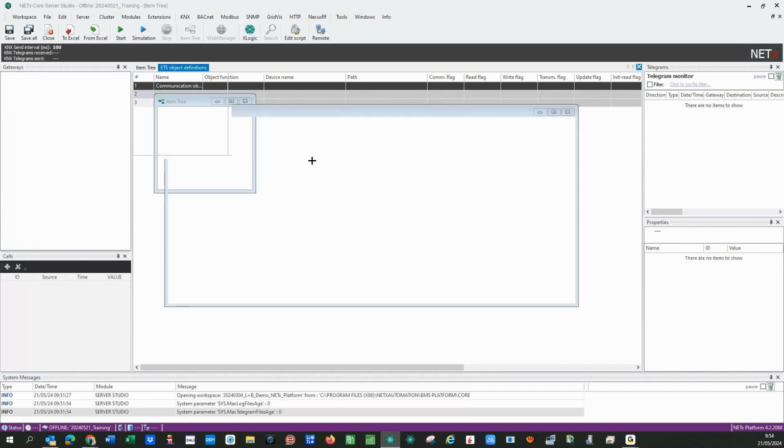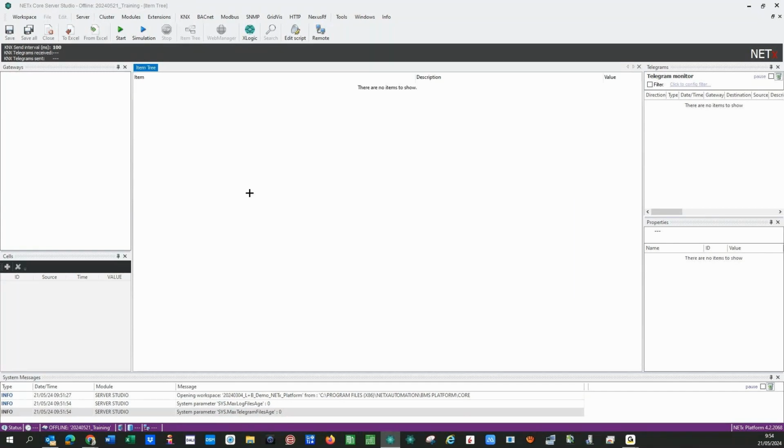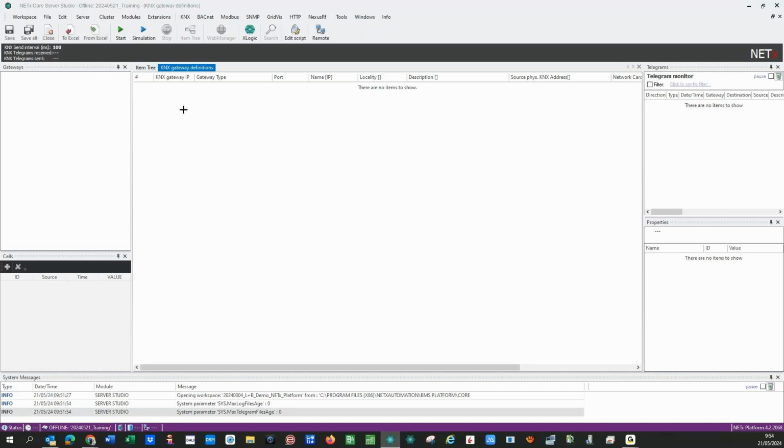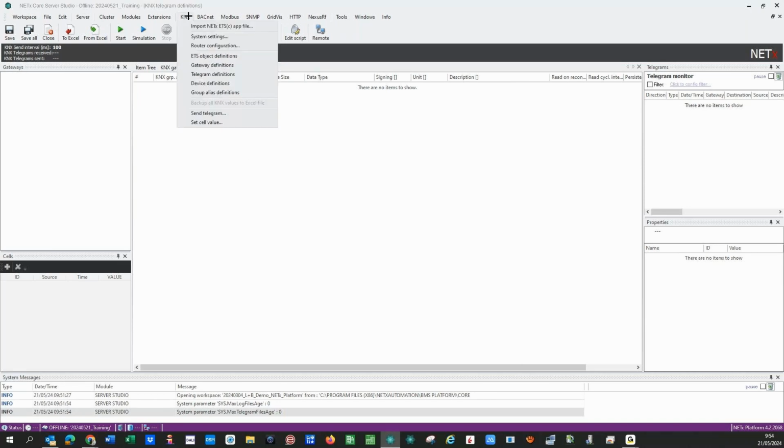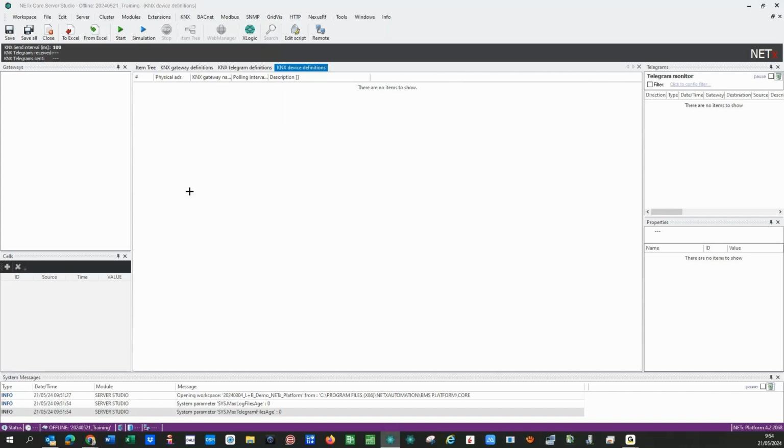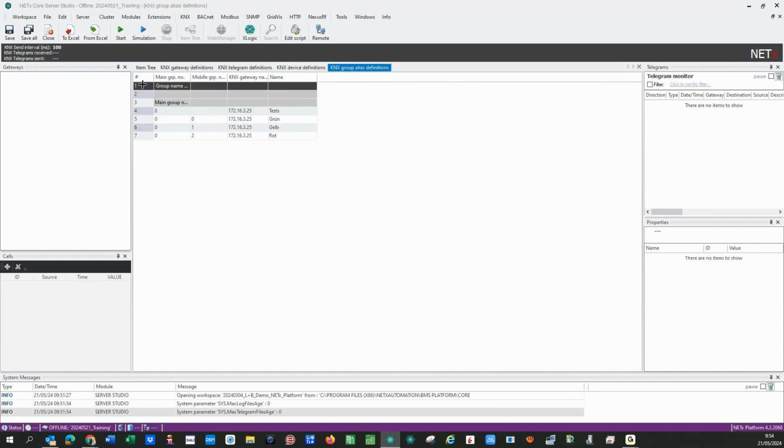But we also have gateway definitions, for example. The gateway table definitions is empty now, just to show you. There is no Telegram, meaning group addresses. Telegram definitions, this is the most important table, is also empty, just to show you that the project is totally empty, okay? Devices, no physical address definitions. And there is some dummy in the group alias. I will explain what the group alias is. There is something here, I will delete it. Not interesting in this, okay?